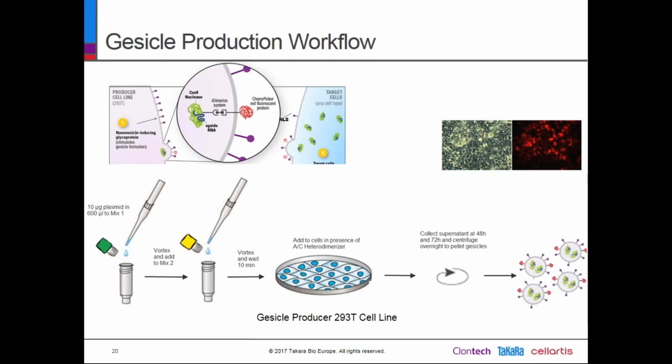So to summarize this workflow, what you will get in the kit are the jasicle packaging mixes, and you will get a plasmid to clone in your target-specific guide RNA. And you will just need to add this plasmid to the packaging mix 1, add the mix 1 to the mix 2, and then do this big transfection of the producer cells in the presence of the little dimerizer molecule. You remember this is just to enrich Cas9 within the jasicles. Then you wait 2 to 3 days and you can collect the jasicles from the supernatant, and there's a centrifugation step to concentrate them, and then they are ready for use.